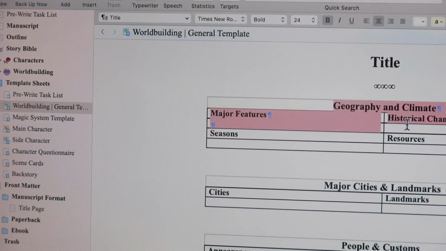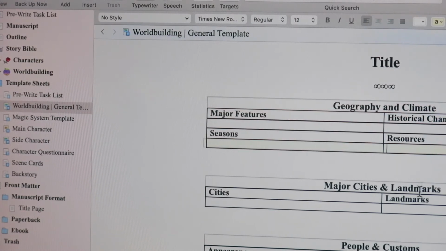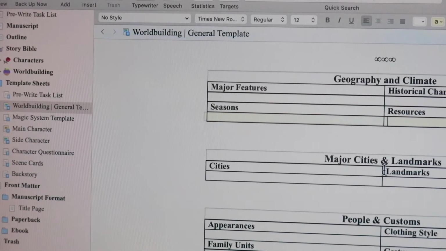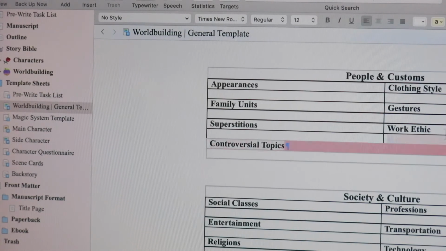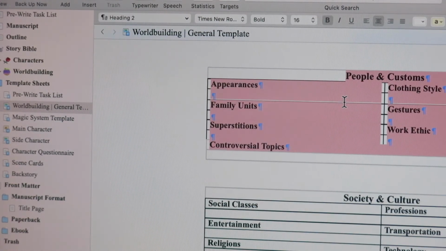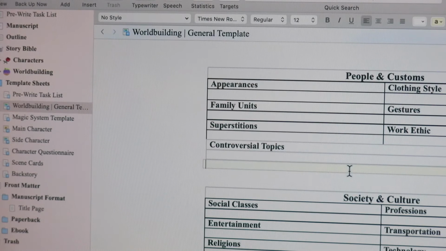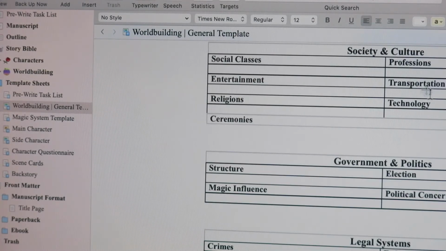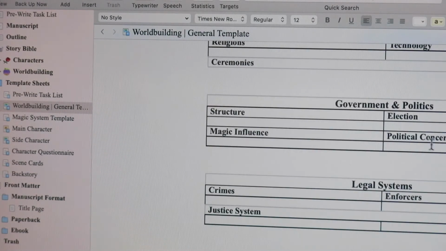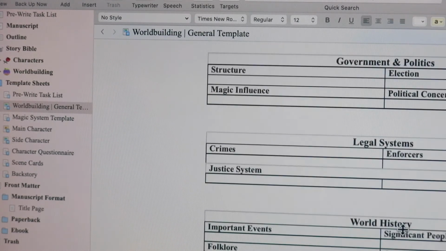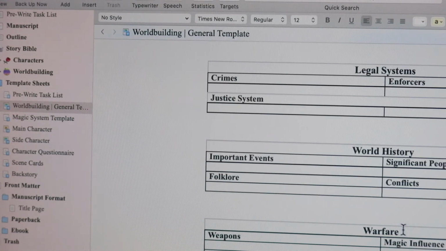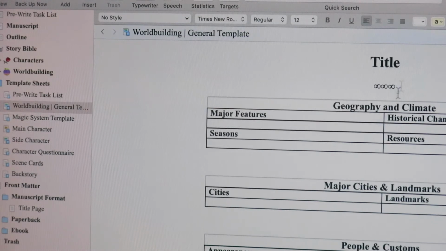And then we have geography and climate with its subcategories, the major cities and landmarks, the people, customs, maybe what they wear, what they say, superstitions, society and culture, class, hierarchy, government and politics, legal systems, world history, warfare. All these are very important general ideas for my town.